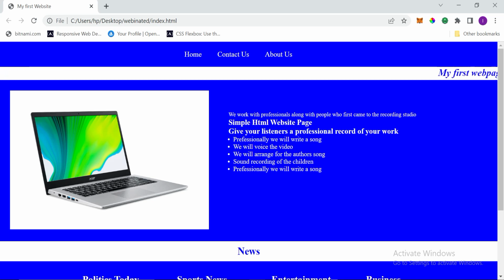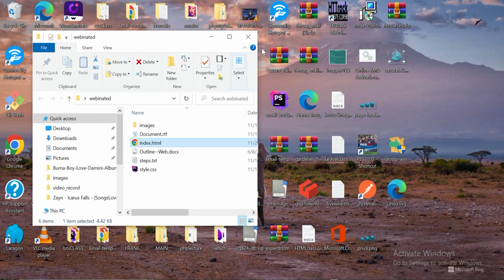So I'll be using the text editor known as Visual Studio Code, which is one of the best text editors we have today. Okay, and I'll just quickly open mine.